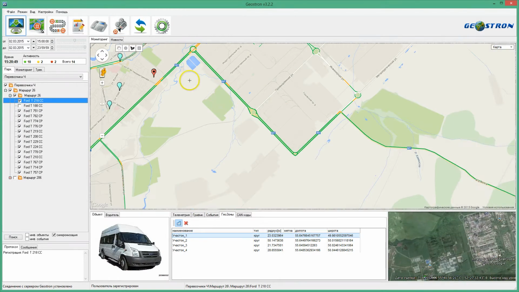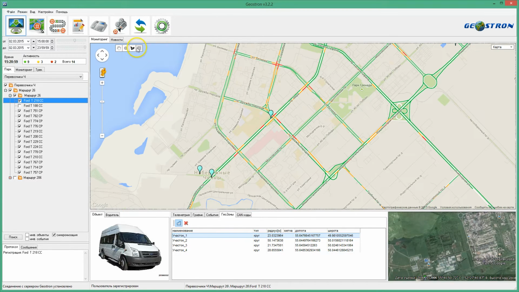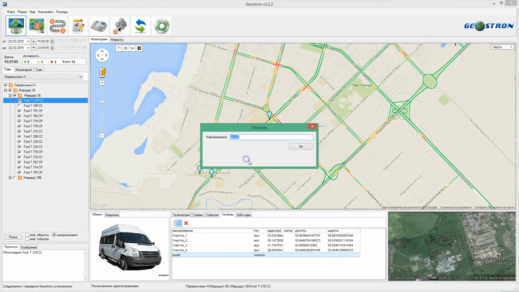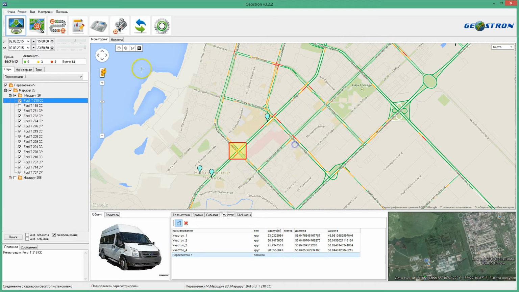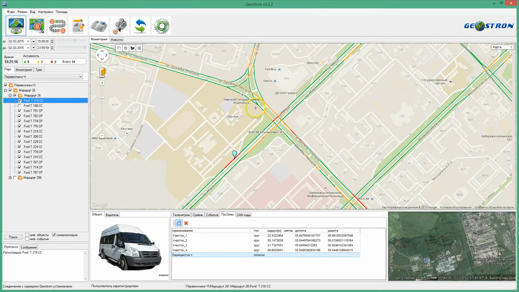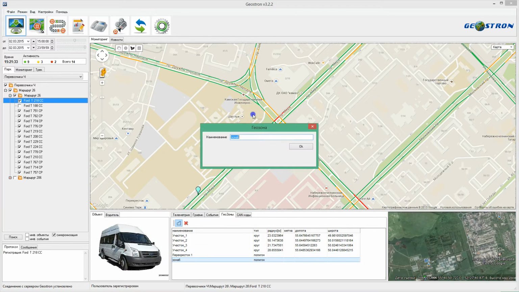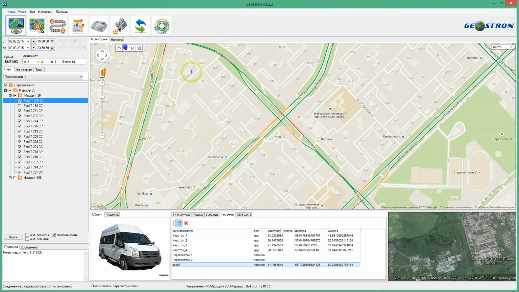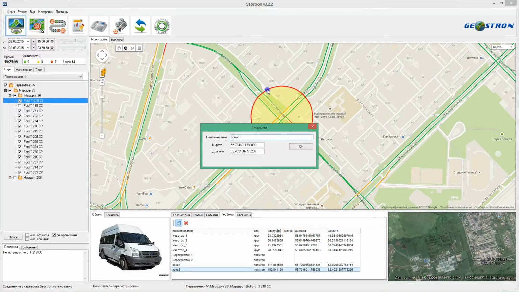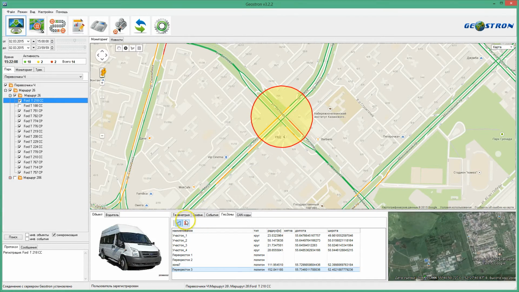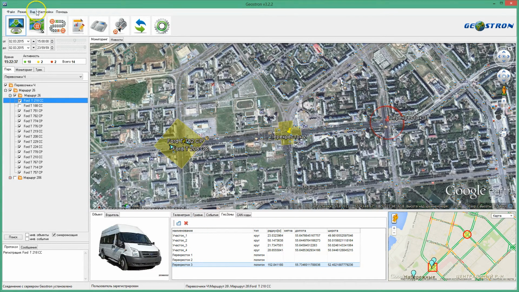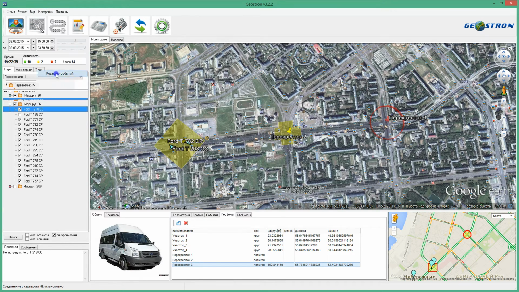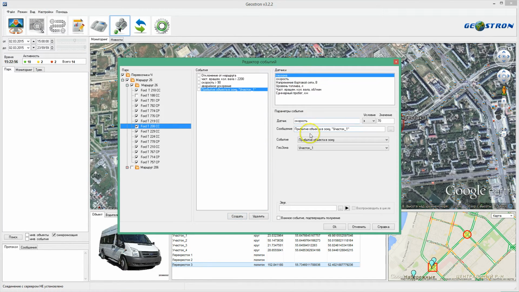Geofences are used to control vehicles' arrivals or departures on the map. You can set geofences of different shapes, both round with an arbitrary diameter or of arbitrary shape. Any place can constitute a geofence. It can be your office, house, production site, bank, or a whole settlement. With the help of geofences and events associated with them, one can significantly increase control over the logistics of transport, as well as the level of discipline of the drivers.